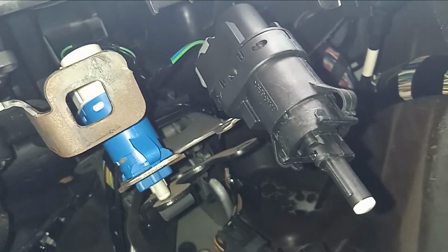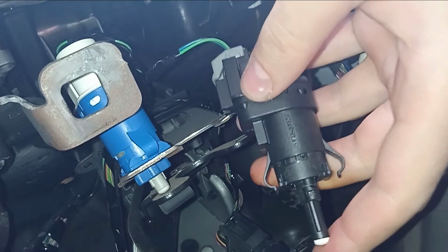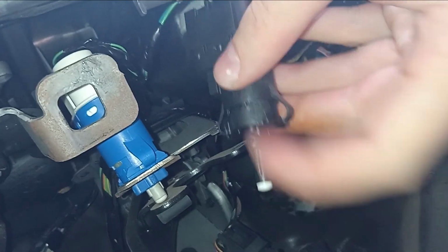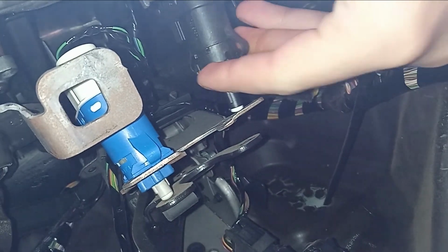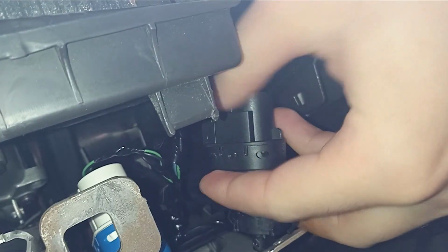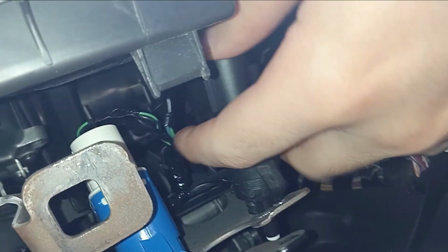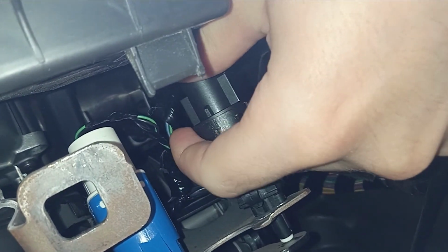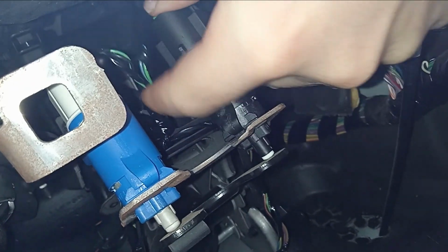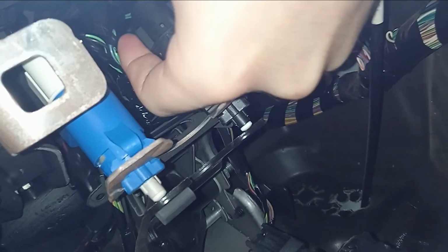I'll be trying my best to get the best footage possible for me to install this brake switch over here. There's actually a hole in here that it goes through. So you're going to put the tip in first. I'm actually looking through the camera and not in person. And then also the switch here at the back where it clips in, you want to make sure it faces upwards. Then we are going to turn it a little bit sideways. As you can see there, it will go in and compress the button. And then we are just going to press it in all the way and straighten her up.